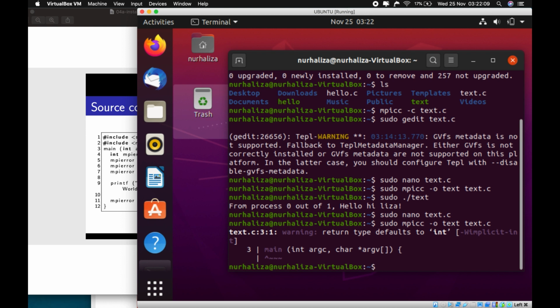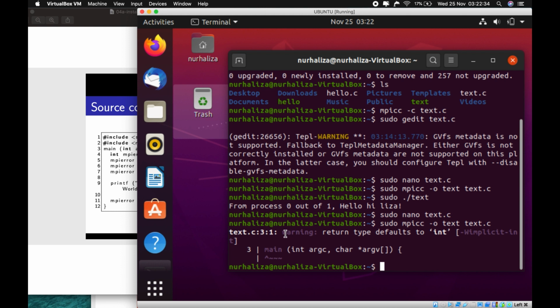So you can see there is a warning over here about the integer. You can check which part you made the error in, then it will show you the line. So it's very useful because it shows where you put the wrong.